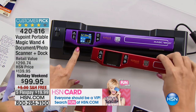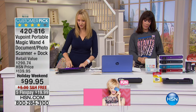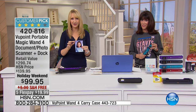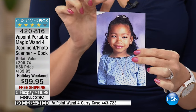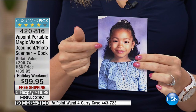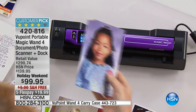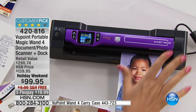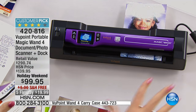You can pop the dock out and really use this anytime, anywhere. Think about the pictures in your home — beautiful old family photographs that are starting to fray, degrade, tear apart. We want to stop the aging process and preserve them, put them up for Throwback Thursday on Facebook, share on social media. All you do is put it right here, and in seconds, without even having to touch the machine, it automatically pulls it through.